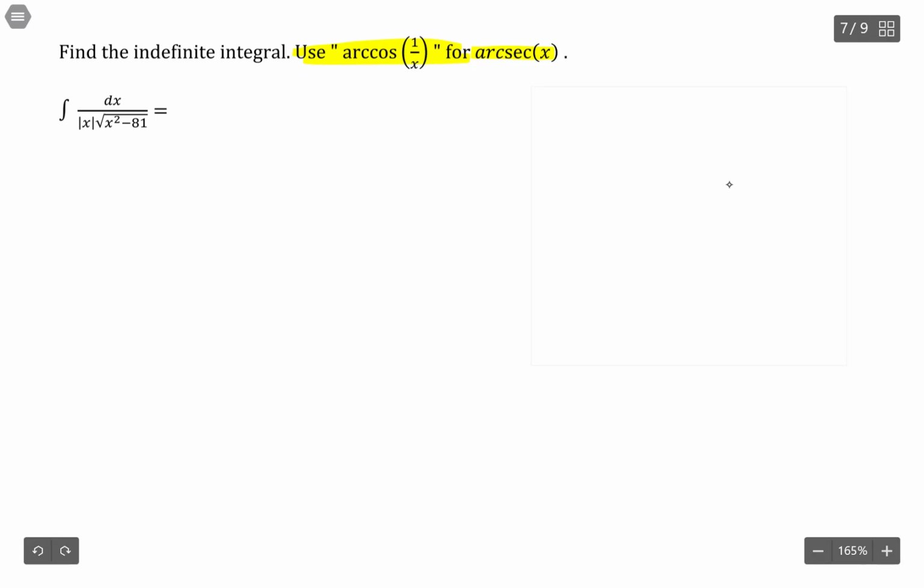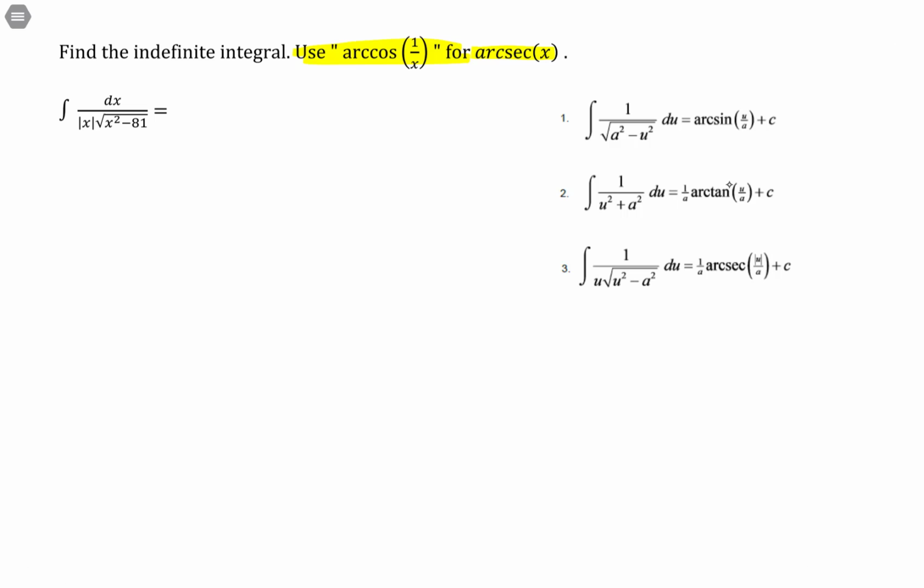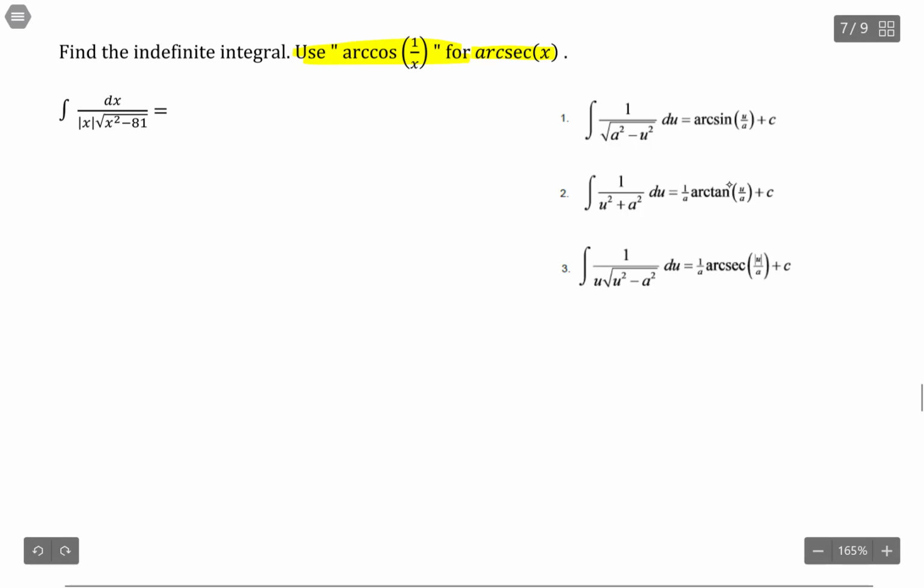This isn't going to be able to be solved with substitution, because even though you could write u equals x squared minus 81, so then du is 2dx, which is similar to this outside part, it still is written in such a way that you can't use the power rule or anything. So u substitution doesn't work, logarithmic integration doesn't work. The only thing we have left for this type of function is our arctrig functions. And so, looking through the possibilities, the thing that fits our function best is arcsecant. So that's what we're going to use. Arcsecant will help us solve this.